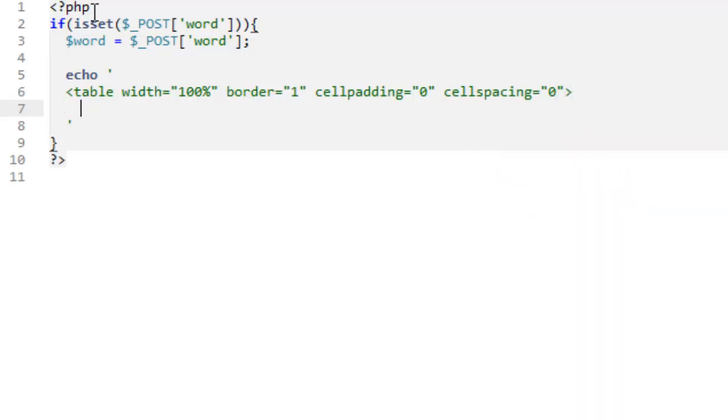That's what we need right now. Then let's add the table head and a tr. This is our header row.